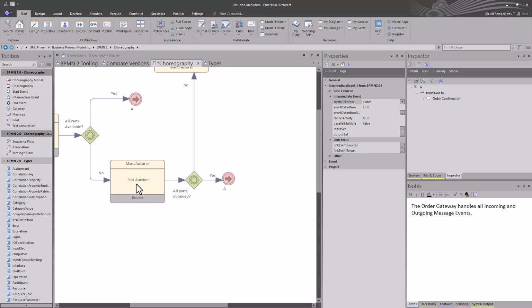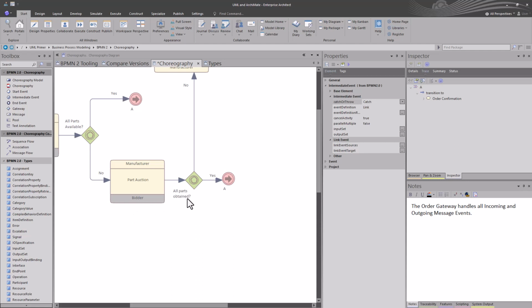Now, part auctions, this is buying, right? So you're buying on the spot market. We're not talking about coffee beans here. We're talking about parts, refrigerator parts, car parts, whatever parts, right? So you may go to other suppliers. If supplier A doesn't have it, you're going to go to supplier B, and you're going to make sure supplier B can meet the same costs as supplier A, and you might get into a bidding war with them. I'm not sure, but I just call them bidder, right?